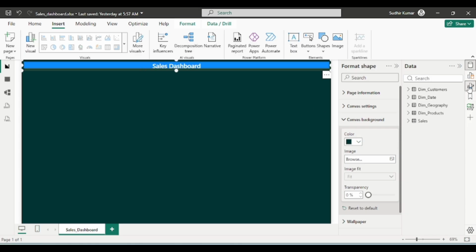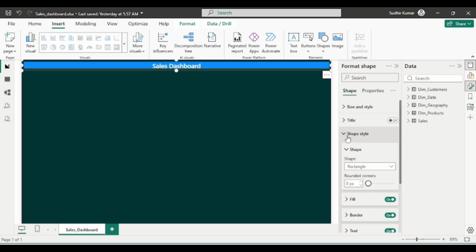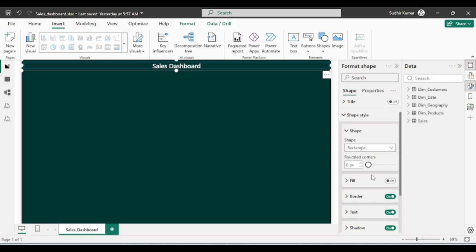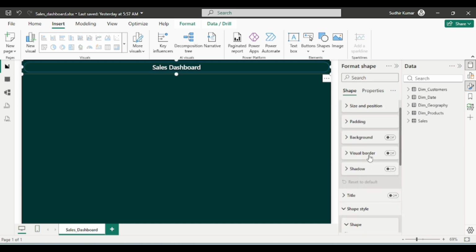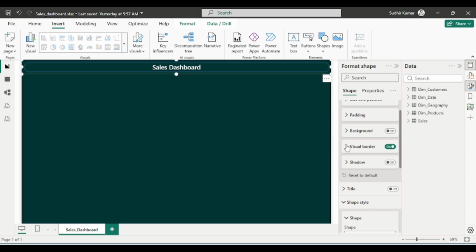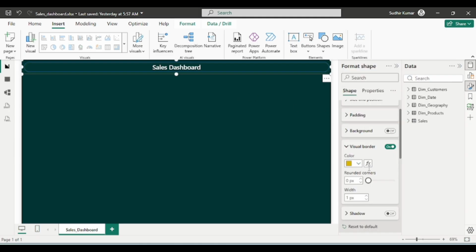So let me click on format. This is selected. Format. Then we have shape and done. Right, now let's enable this. And then we have other formattings. So visual border, let me enable this visual border. I'll choose another color so that it would reflect here.